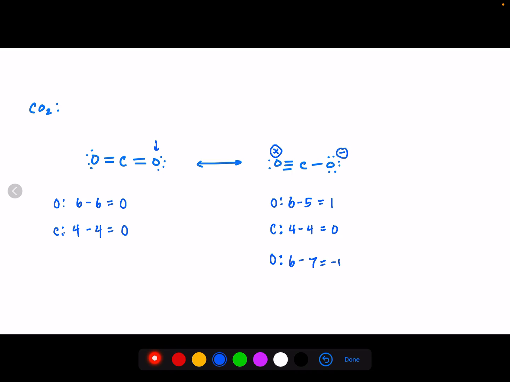And if we had a plus on one oxygen, we would have had to add a negative on another atom just to make sure that the sum of the formal charges added up to 0, which was the charge of the overall molecule. So based on this, we can predict that the resonance structure on the left is going to be a larger contributor to the molecule of CO2, or it's more accurate in depicting how it's found in nature because the formal charges are minimized.